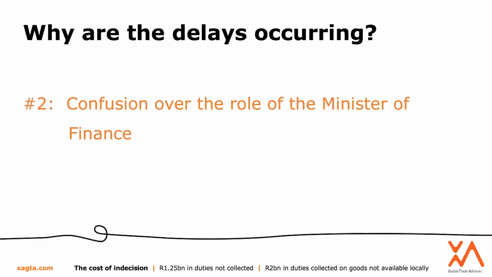And they went to court and said, please, you've got to get the Minister of Finance to implement. ITAC have taken their decision. The Minister of Trade at that time, Minister Davies, has taken his decision. It's really just the Minister of Finance who needs to rubber stamp this and implement it. And Minister Gigaba at that point was the Minister of Finance, and he said, no. I don't rubber stamp anything. I am, in fact, the final decision maker on when this duty will be imposed. And he went on to describe a process that occurs within National Treasury. And the court found in the minister's favor.